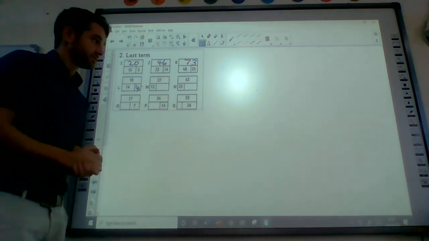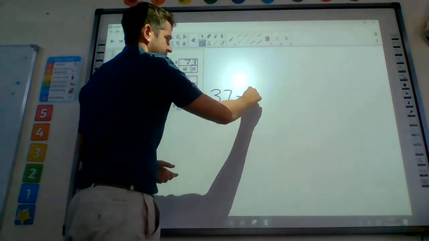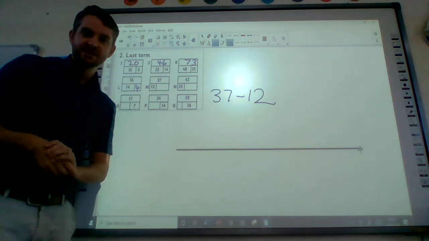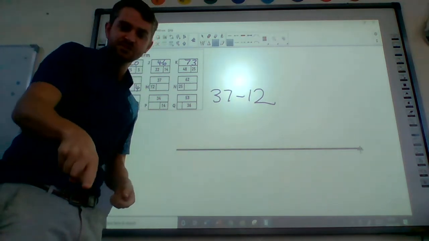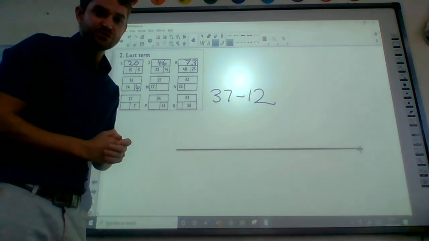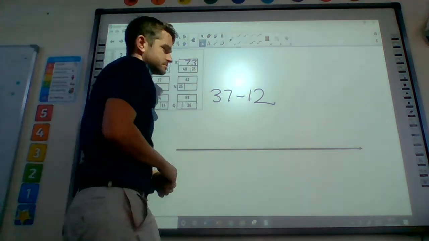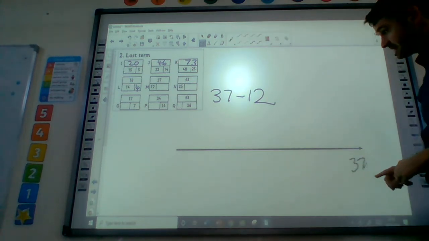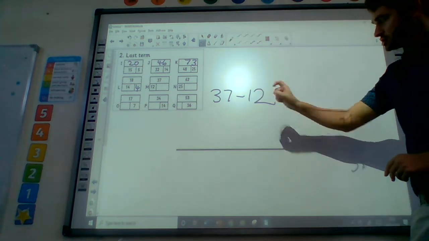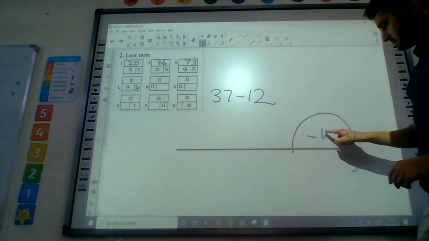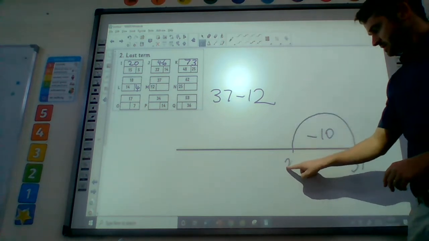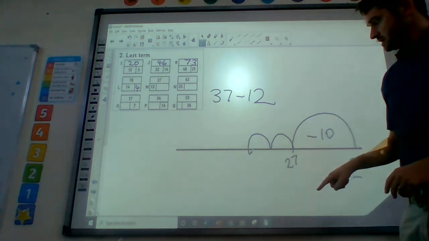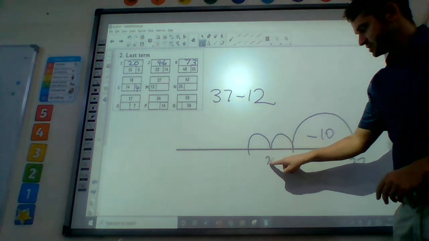Now we're getting a little bit more complicated though. 37, take away 12. Draw a number line and work out the missing number. I'll give you time to do that now, so pause your video and press play when you think you've solved the problem. I'm switching over to this side for my number line. 37, take away 12. One jump of 10. 37, 27. Now two jumps of 1, 1, 2. And we're changing the ones. 27, 26.